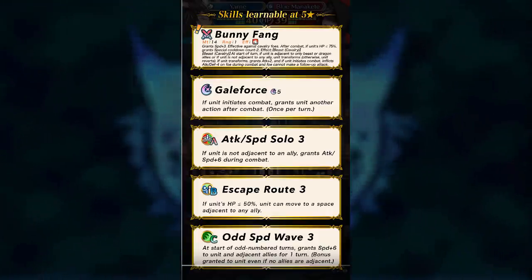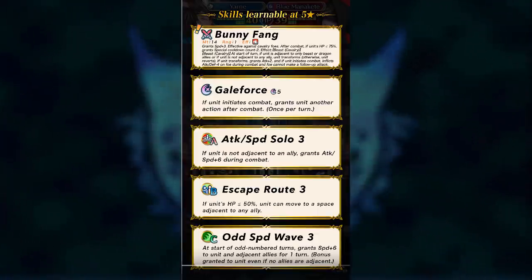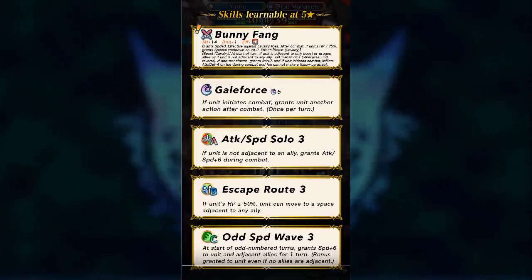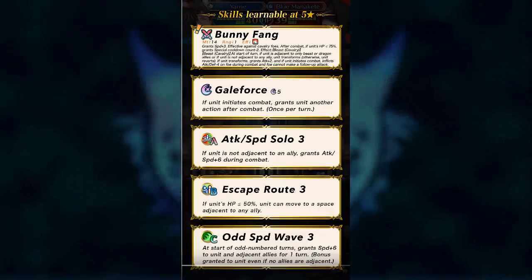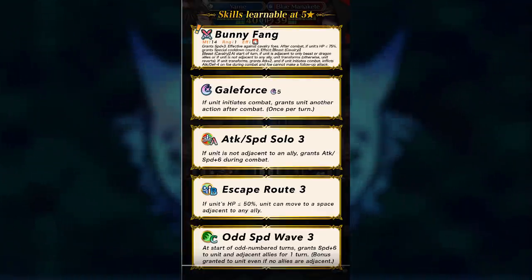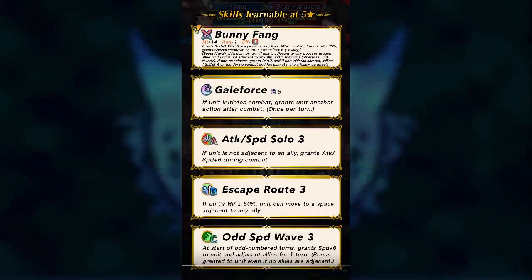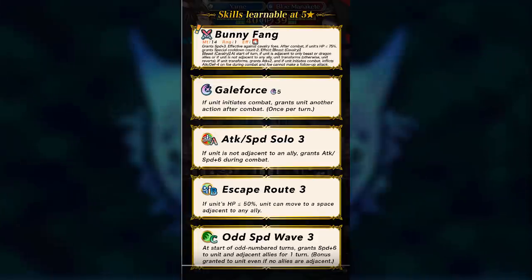Yeah. So Bunny Fang. I also agree. I think he is the best unit to come out of this banner. In terms of green beasts, the only competition he has for that is Caden and Ronolf. I think Ronolf is blue. No, he's green. You're right. Yeah. So where Caden is like a support green, I feel like Yarne is like the offense green beast. Kind of shares some similarities with his mom, obviously, but definitely the best.